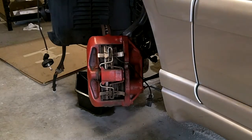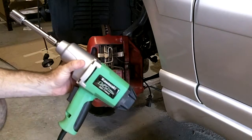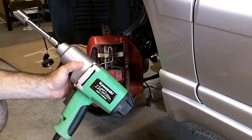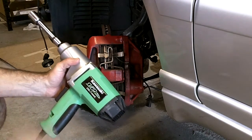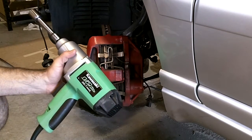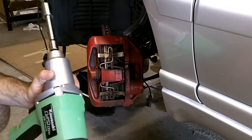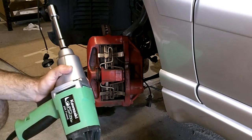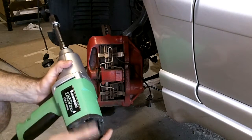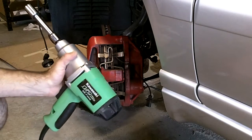Okay, welcome back. So today we are going to try to remove the brake caliper bolts with an electric impact wrench. Why electric? Well, mainly because once I lose this garage, I won't have access to my beefy air compressor. It runs off a 220 volt, so the next place I'm going won't have that power available. I'm keeping the air compressor, but won't have it.